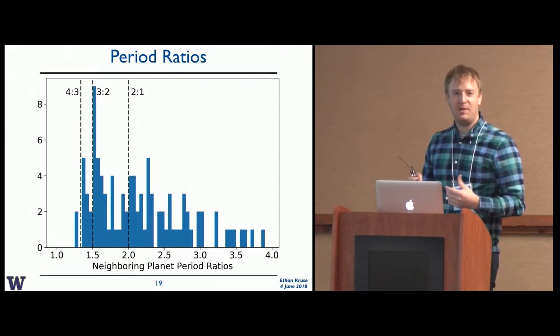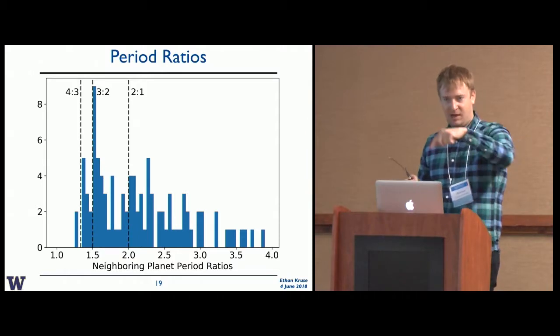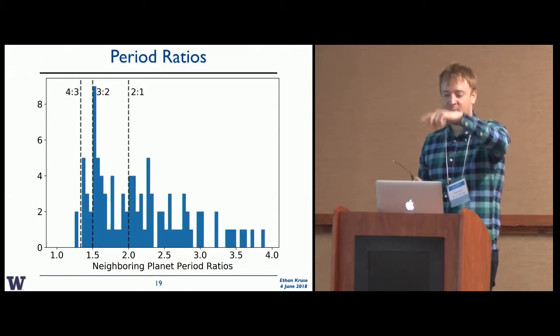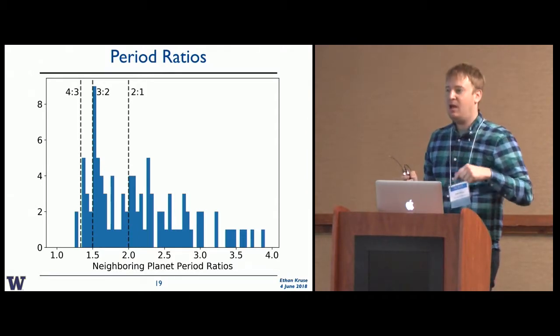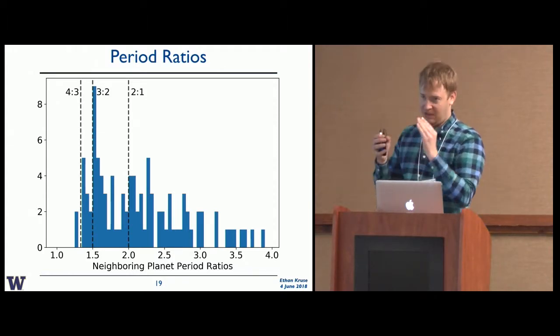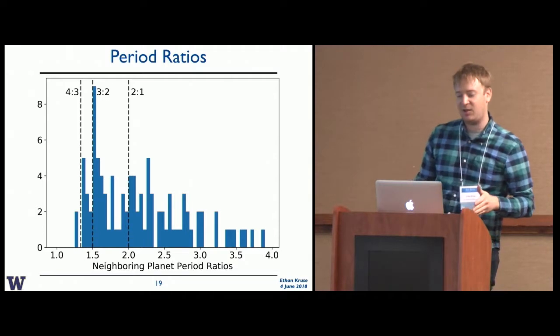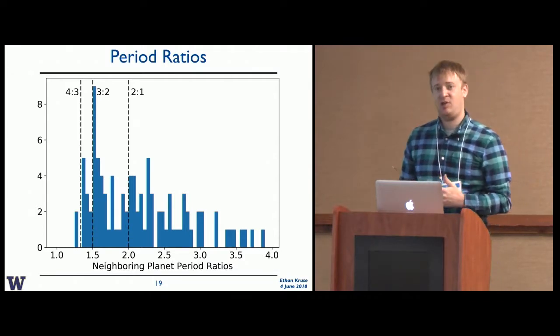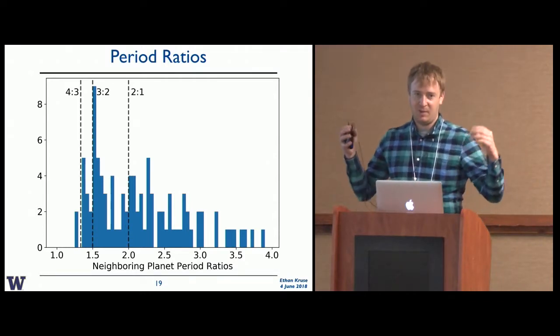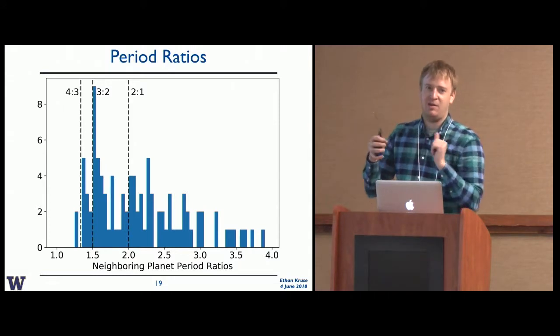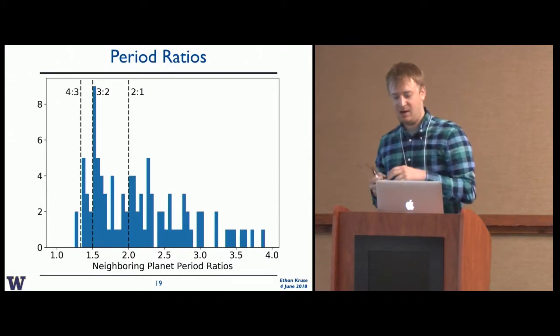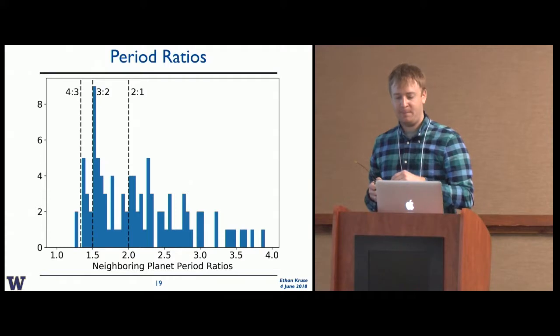That 3:2 ratio means that for every 3 times an inner planet goes around, the outer planet will go around exactly twice. And they seem stuck at almost exactly this ratio of 1.5 period ratios. And that seems to tell us something about their formation or their evolution, where these planets might migrate inwards and get sort of trapped near these resonances and sort of stay there forever.